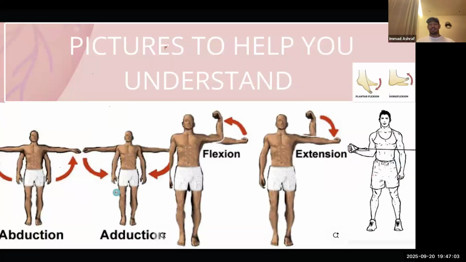So basically, now I have pictures. Let me get the pen. If my arms are like this, and then I move them away, you see I'm increasing the angle between the shoulder and the body. So this angle is increasing. That means it's abduction. You're kidnapping it, you're moving it away. And if I do the opposite, if my arm's like this and then I do this, I'm decreasing this angle. So it's adduction.